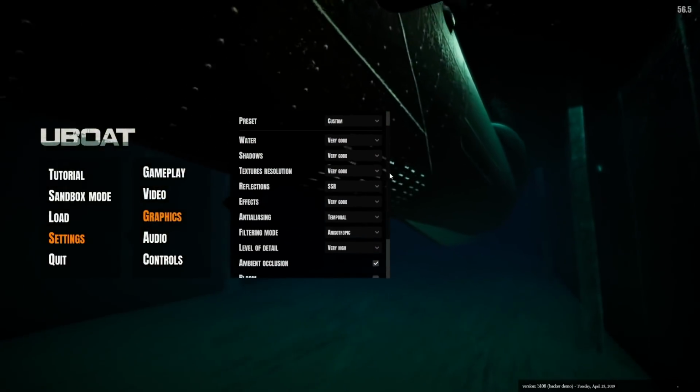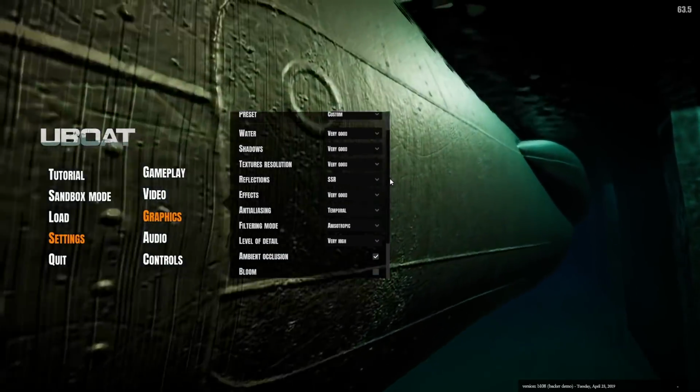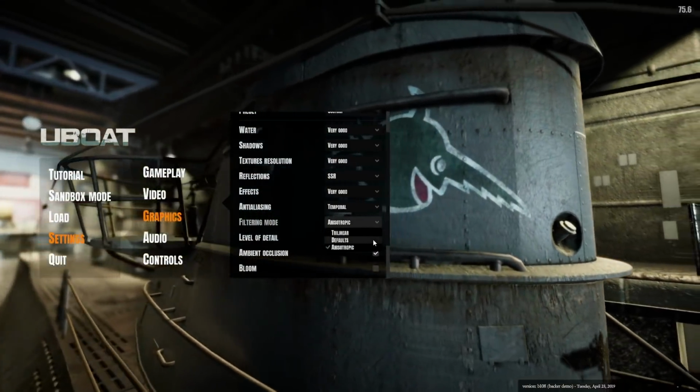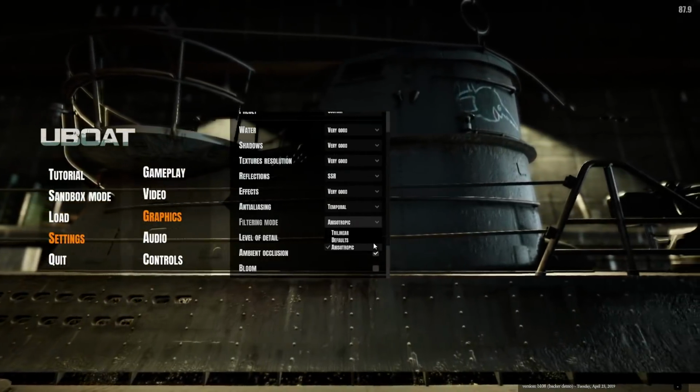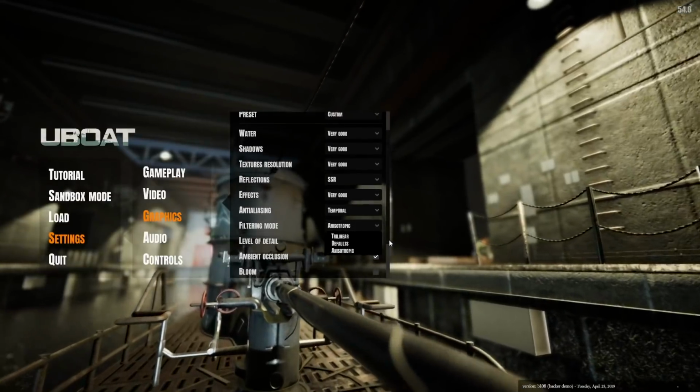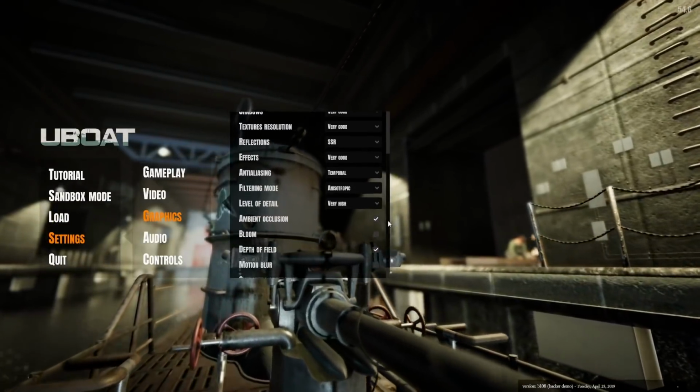Video settings, you can change an awful lot. Some of them are a little odd though, like filtering mode was set to default. I don't know what default filtering is. I'd imagine bilinear, but I'm not sure. So I put that on anisotropic. Maybe we're on 16x, I don't know.